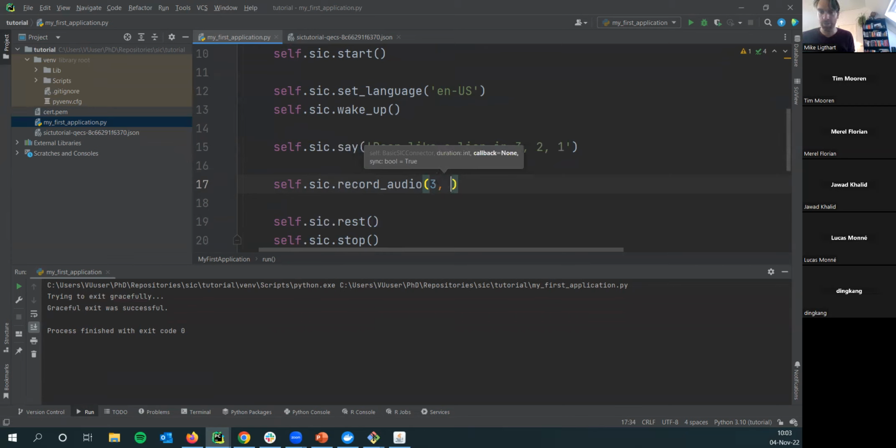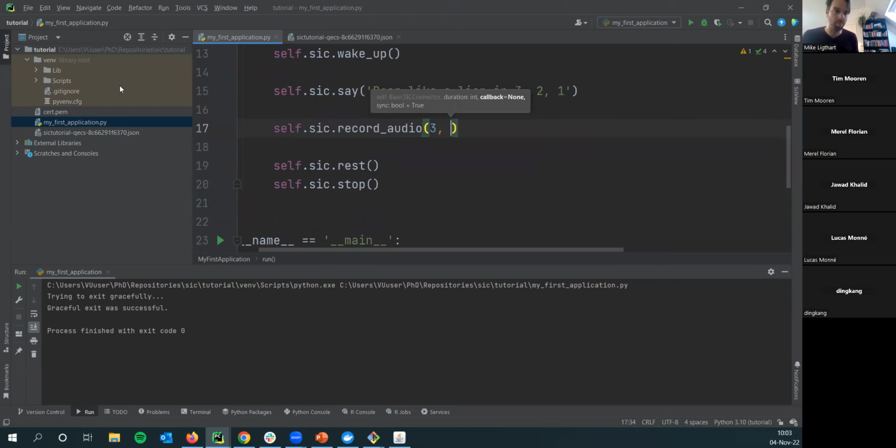And that's something we can add here. A callback is a callback function. So we need to define a separate function that will be triggered the moment the robot has actually recorded the audio, and there is an audio file saved on your machine, which will be saved here in the root, we will see in a minute.